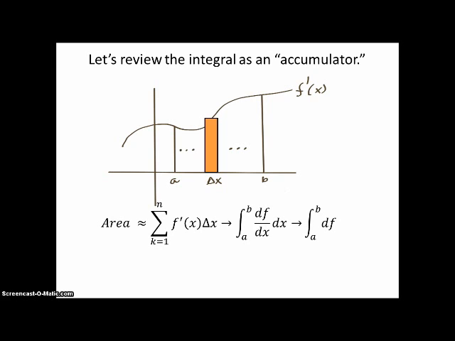And so the dx's cancel, and what we're really doing is adding up all the little changes in f. Not f prime, but the little changes in f, the antiderivative of whatever is graphed. And so what we get is the sum of all the little changes, which is the total change in f of x, the antiderivative of whatever function is drawn. And so, of course, we need a starting point. We need an initial value at a in order to figure out an actual function value. What we get from the integral is not a function value, it's the total change in the function.